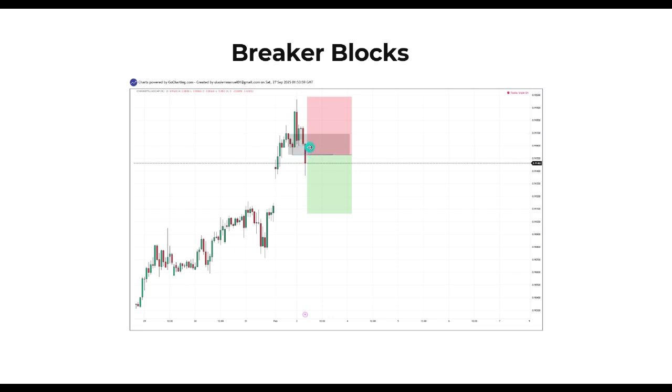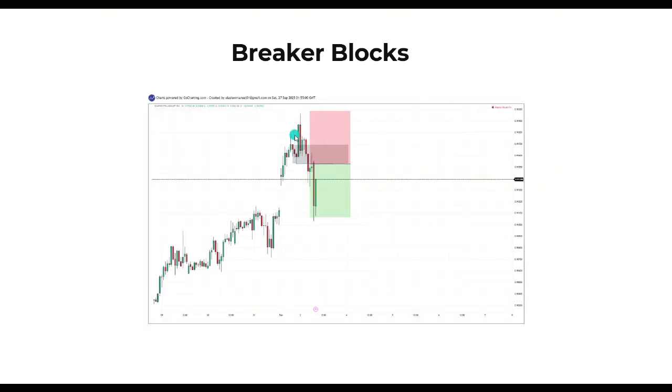If you can't wait for it to come back, you can set a price limit there. That is a market limit, be it a buy limit or sell limit there, if you don't have the time to monitor the trade. Now, as you can see here, this is where the price eventually reacts, comes back to the breaker block here. We test it and it moves to the take profit level.